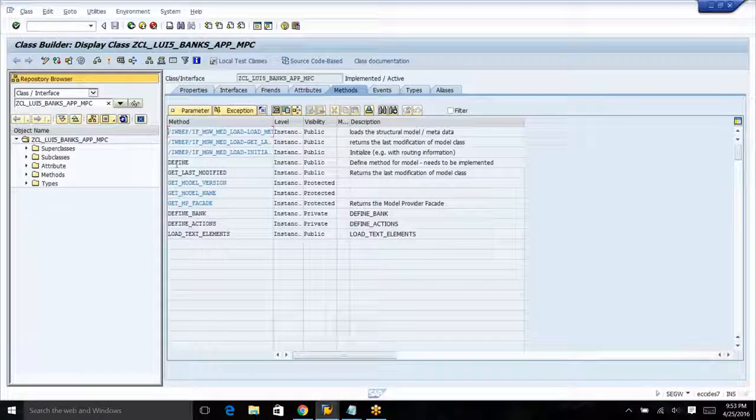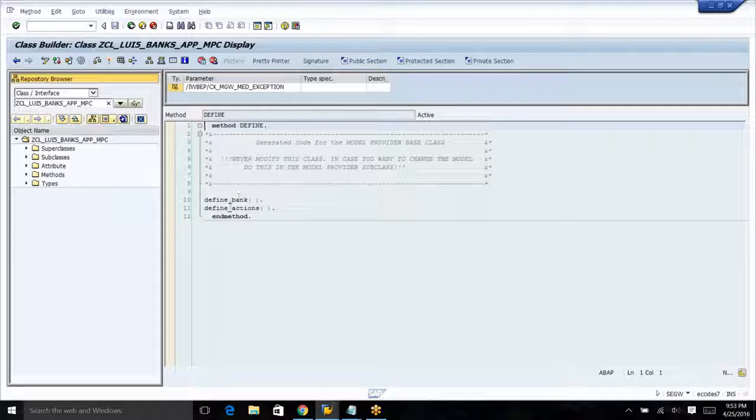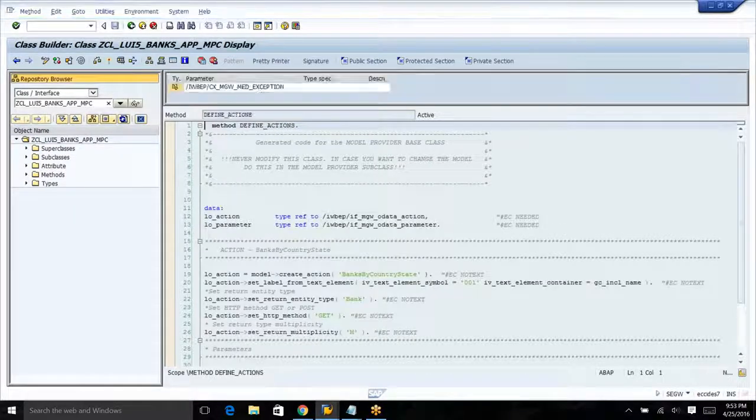So in the define actions, if you see here, in the define method, since we have only one entity, define bank, it was already there. It had a second method called define actions. In the define actions, there is an action created with the name of our function import name.